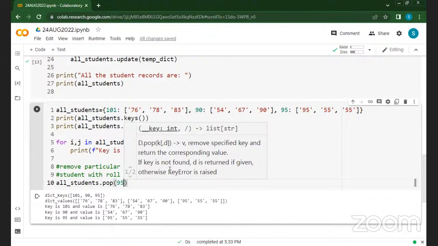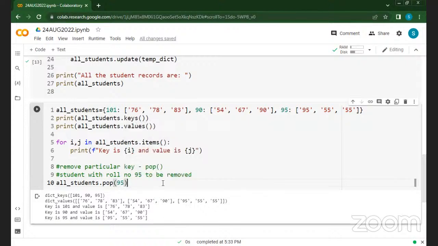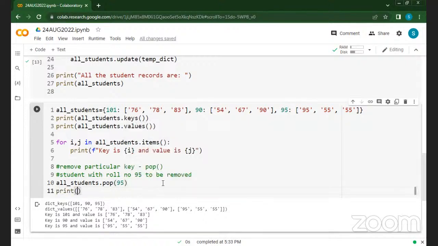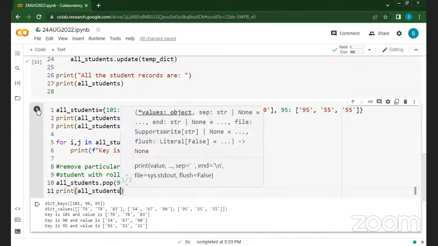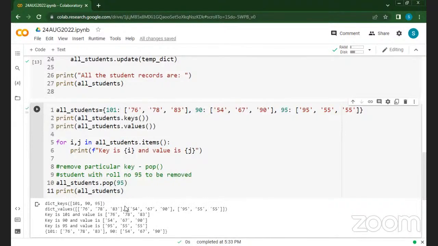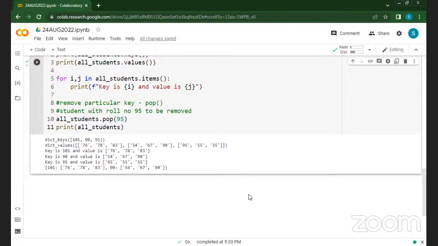Now when I run it and print all students, see, 95 is gone. We don't see 95 here. So this is how you can remove a particular key from the dictionary.